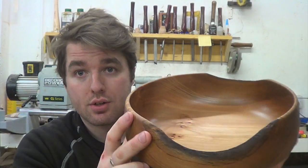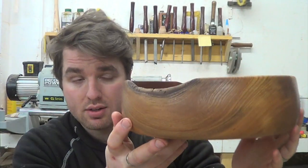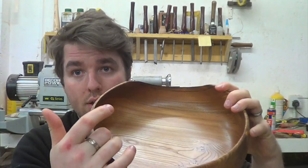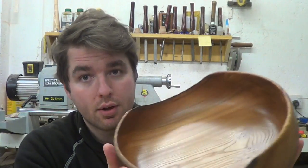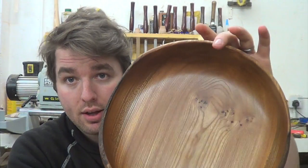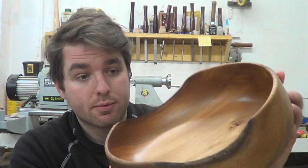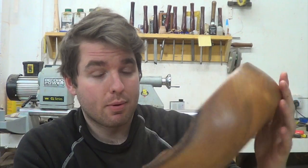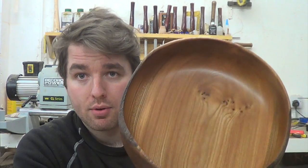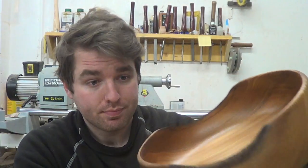And I really like the natural edges that have remained on this bowl. It's a very simple design in the shape, a simple curve on the outside, and that transfers to the inside as well. But there is some wonderful grain on the inside and a nice addition with the burr figuring in there as well. But I love elm, I love the tones of the wood, the reds and the browns, and the grain is just really nice as well.